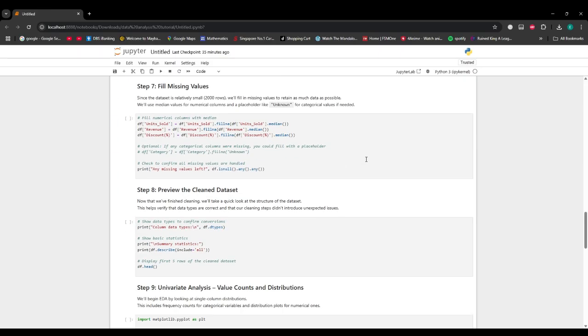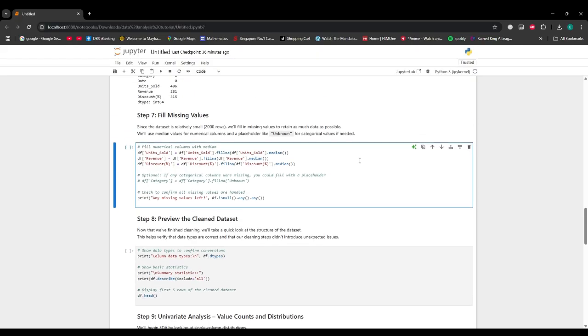As you can see, a bunch of missing values in the units sold, revenue, and all that stuff. Before, I was kind of jumping around. So this is the part where we have to fill in the missing values. In normal cases, especially in large data sets with maybe 50,000 or 100,000 rows, you can afford to drop rows because there's just so much data to go around.